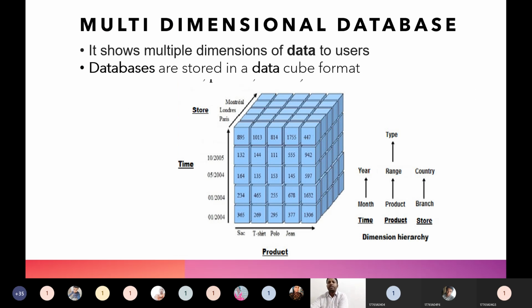And multi-dimensional database. If you see a multi-dimensional database, there will be multiple dimensions, otherwise multiple angles, to look at the database in order to understand the data within the database in an appropriate manner. For that, the developer, the programmer or the database people, have to look at the data from different angles to get the data in a more meaningful, more in-depth manner. So that's why they made dimensions here. So that is what multi-dimensional means.